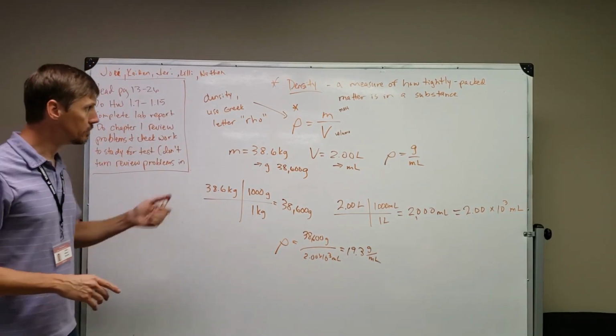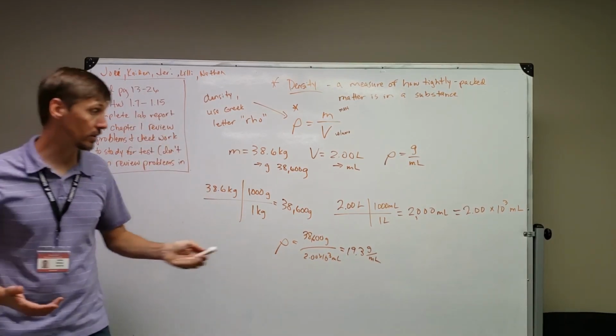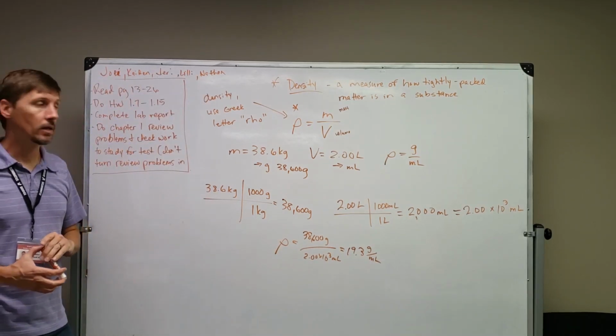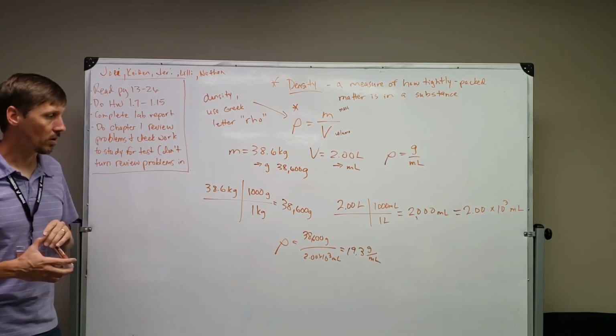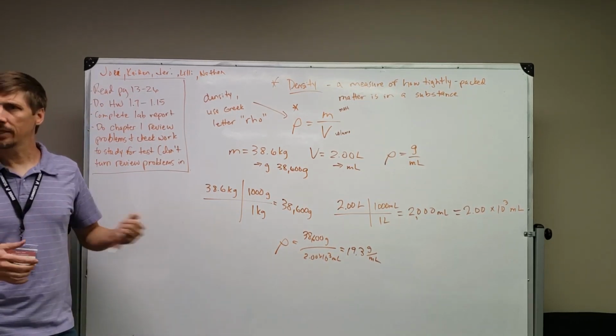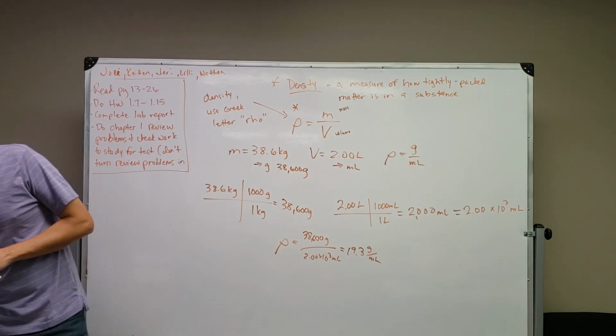They would take the mass of the substance and divide it by the volume of the substance, and if it turned out to be 19.3, then they knew they were dealing with pure gold. So density, for the most part, is usually a unique number for each individual substance. All right, any questions about how we did that? Let's do one more, and then we'll do our lab.